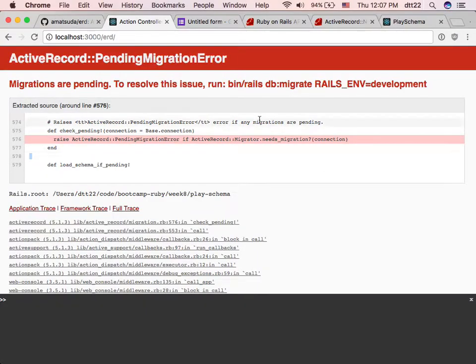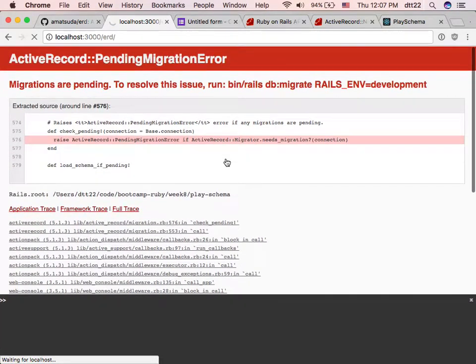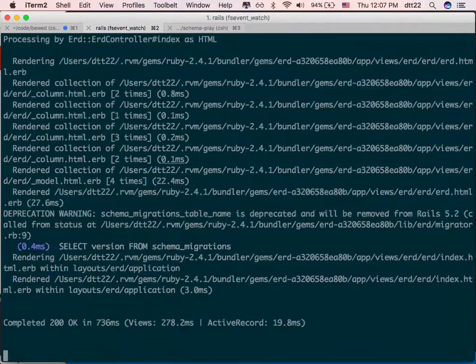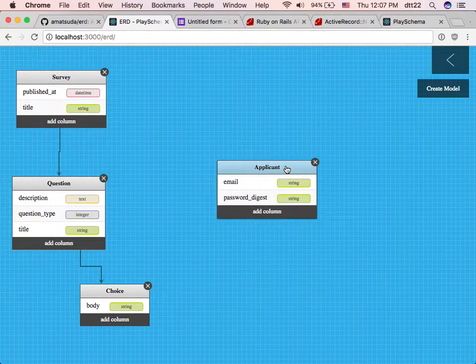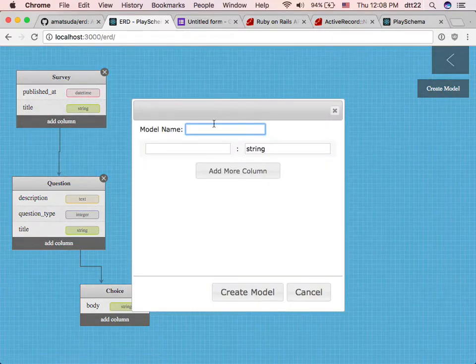Cool. So I have an applicant, and I need to store what the applicant said on the survey. Why is it so slow? Here, you see there's a choice here, right? And what's interesting is actually you have a user that created the survey, right? And then you have the applicant that actually took the answer here. So you need to create a model. It's called the answer model. For example, maybe you want to call it choice answer to make it really clear.